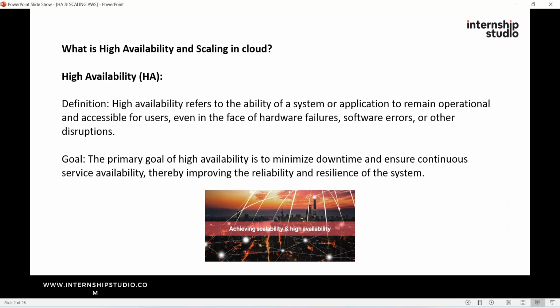Next we can take up redundancy. Imagine having backup performers ready to step in if the main act encounters unexpected challenges. Similarly, in the cloud, redundancy involves having duplicate resources and data backups. For example, data like snapshots can be backed up. So if one server or data center fails, another can seamlessly take over, preventing disruptions. This redundancy extends to various levels such as hardware, networking components, and even entire data centers.